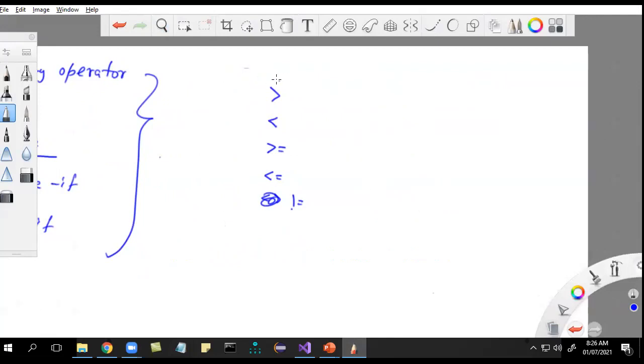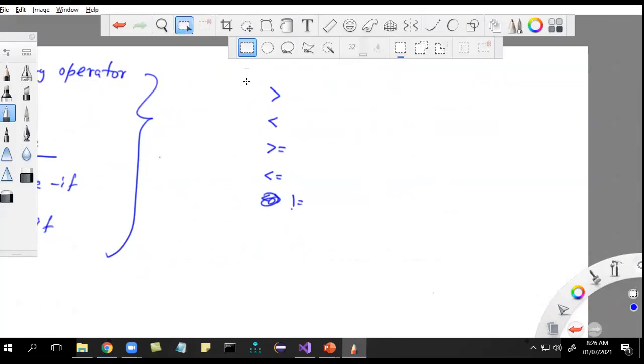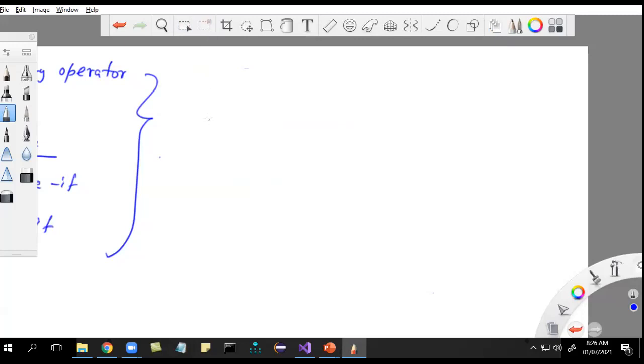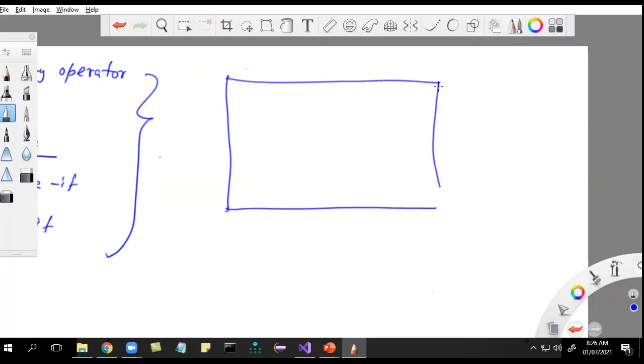So let us do another example on this, where we can have a program to compare. Let me think of a program, right? A program that asks for sales amount. Okay, sales amount is to be entered.